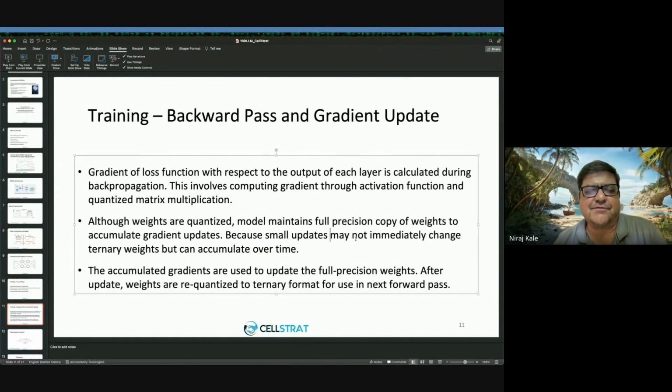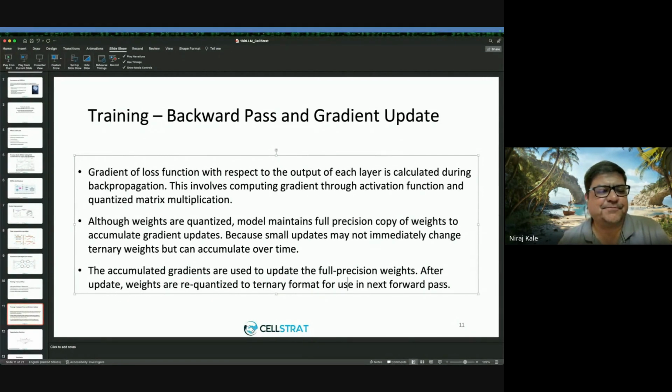That's why this full precision copy of weights is stored while training the model. The accumulated gradients are used to update the full precision weights, and afterwards the weights are requantized to a ternary format to use in the next forward pass.